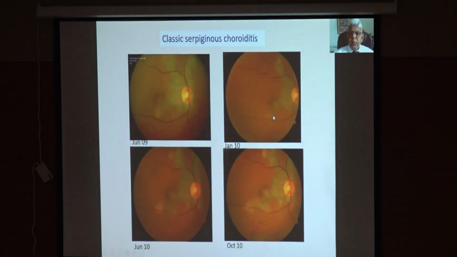As you can see here in one such patient, there is a little bit of activity, and this is going to expand here. Like here, what you see, it will heal and further keep on progressing at these tips. These patients do not have any vitreous reaction, they do not show evidence of tuberculosis in the systems, and they require immunosuppressive therapy. No matter what we do, these patients are destined to go blind, because this leads to extensive choroidal atrophy wherever the serpentine lesion keeps on moving around and making areas of dead retina.